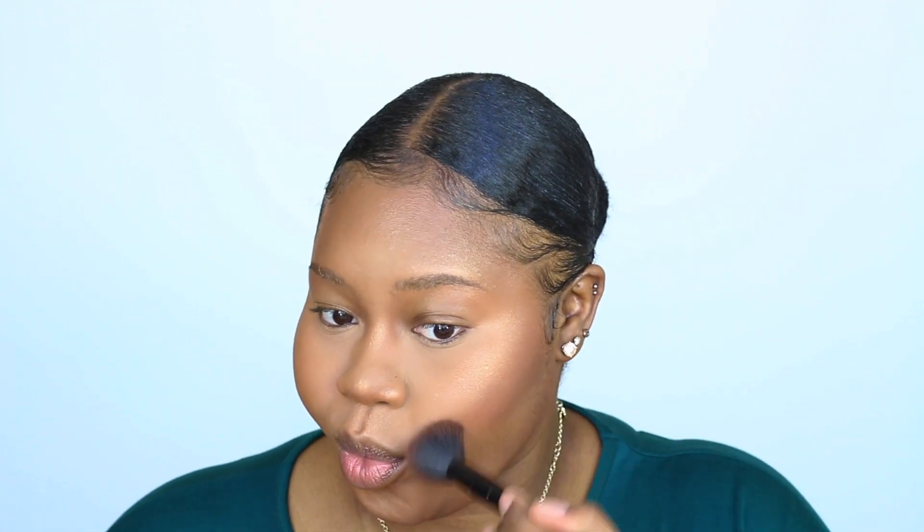That really helps with the chin and under my cheekbone. Then I just get a smaller brush to brush away the powder and blend in the contour and the highlight together. For my glow, which is my favorite part after contouring, I use a fluffy brush as well because I don't want a straight line on the highlights of the high points of my cheek — I just need it to look natural. Using a fluffy brush helps with that.